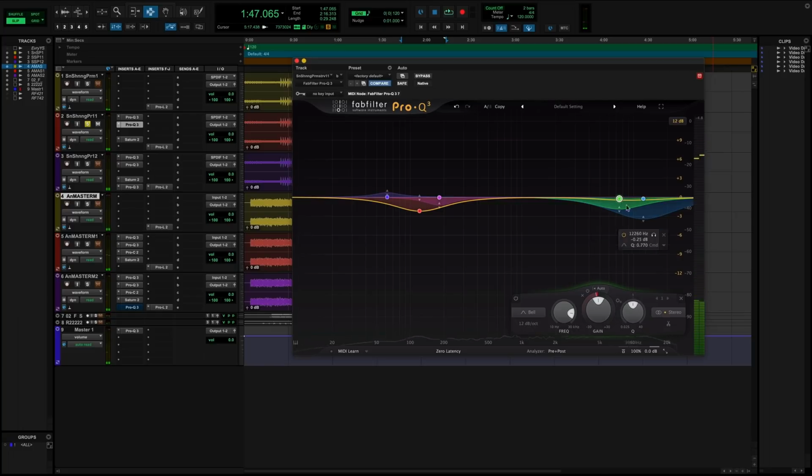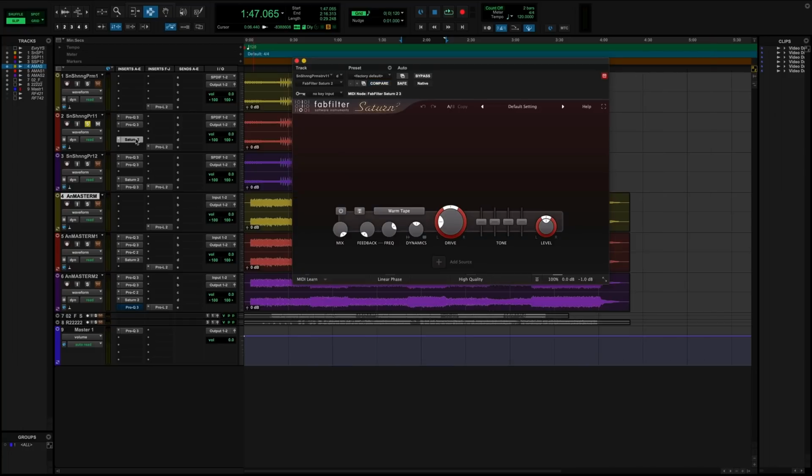So you'll see this EQ is bringing down a little bit of the high frequency energy in those hi-hats. And it's also bringing down some of the high frequency on that big snare when it hits to make the snare a little bit fatter than it was before. Aside from this, the only thing I put on this little test master I did real quickly with Pro Q3 is just a little bit of their Saturn saturator. And there is the option to apply additional EQ here, but I'm not using it right now.